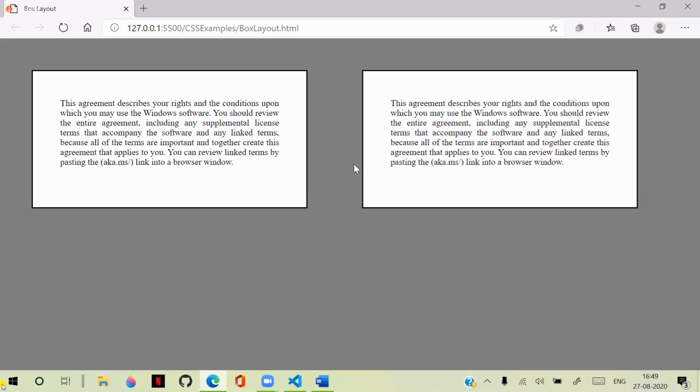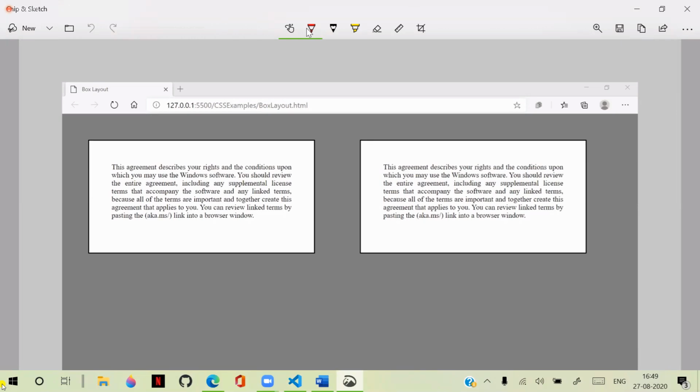You can see more space between them because the left box is already having margin, up to here. And this right box is also having margin. So both have margins, this is this margin, this is this margin, and they are the same size. So that's the reason you can see more gap here, right?